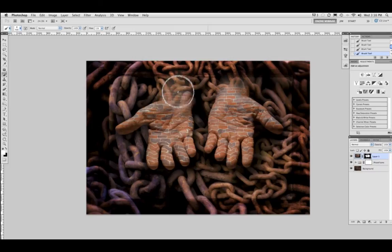So I've got this back and forth, and I have total control, and I'm never, under any circumstances, going to ever touch an eraser tool. There's no reason for it. It's illegal. If I catch you using it, you're going to get a fine on your email. So don't be using the eraser tool. There's no reason for it. The mask allows you to say what looks good today may not always look so great tomorrow morning when you wake up, and you still have the ability to just mask it in and mask it out. So always choose a layer mask.